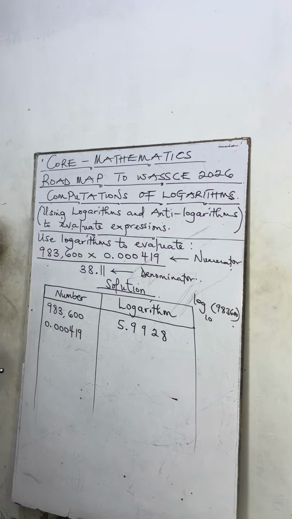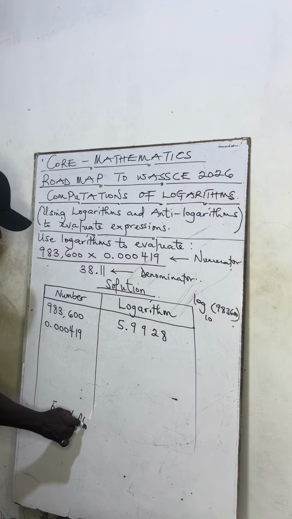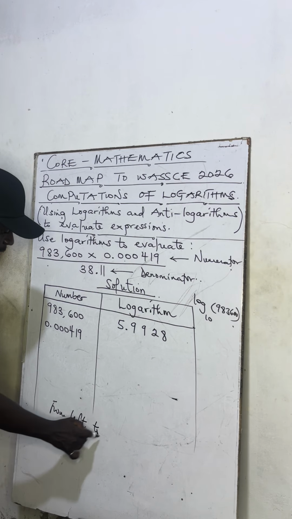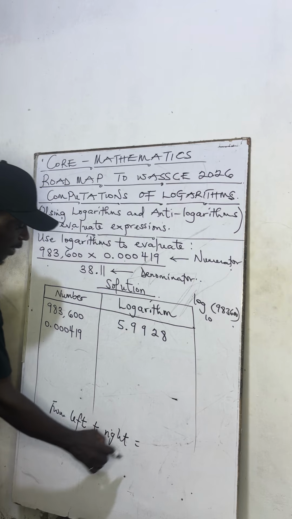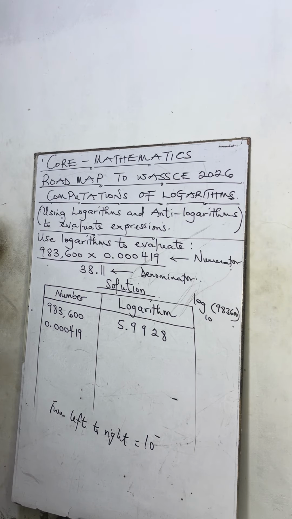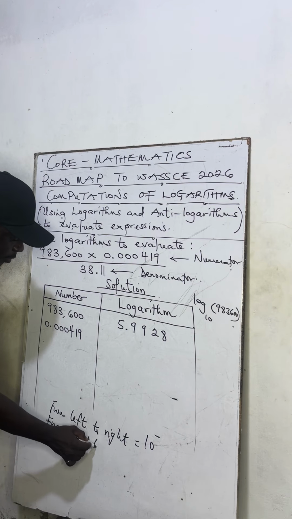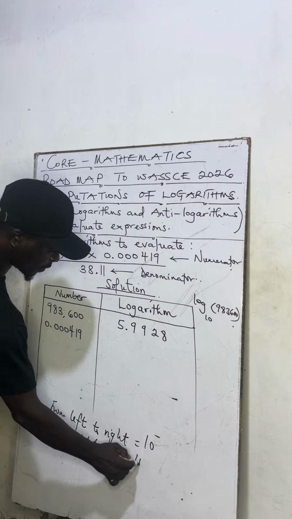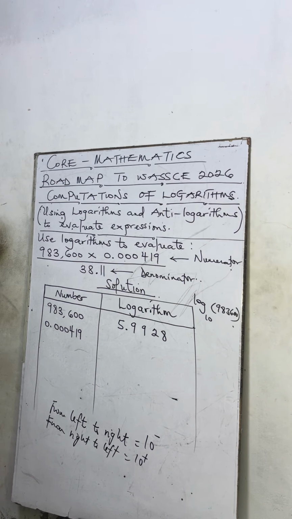And by changing this to standard form, don't forget, if you are moving the decimal point from left to right, then the power of 10 is negative. Likewise, if you are moving it from right to left, the power of 10 is positive. So here, we will be moving the decimal point from left to right. We have to make sure that this decimal point is between what? 4 and 1. It must be between 4 and 1.